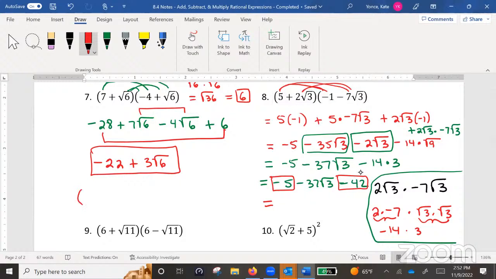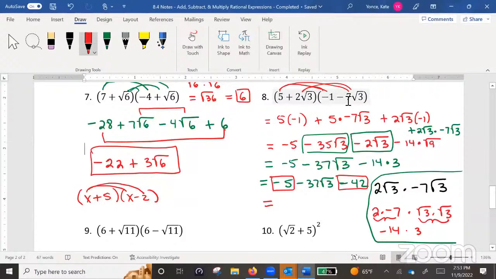If we had x plus 5, I'm just making this up, times x minus 2, we can do x times x, or we can do a variable times a constant, right? It's the same idea. A radical is like a variable. So if we multiply the radical times itself, or we can multiply the radical, I'm just using a variable to show you, times a constant.